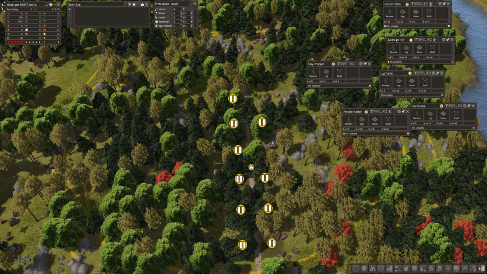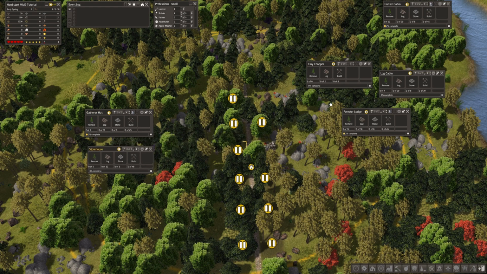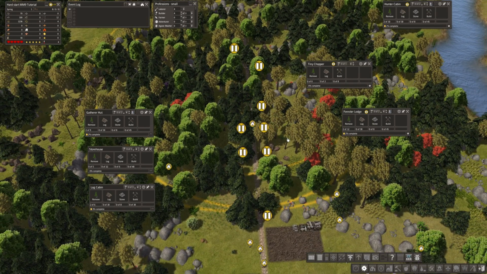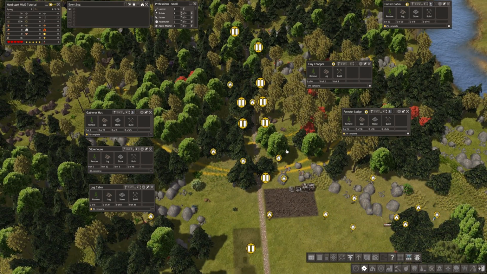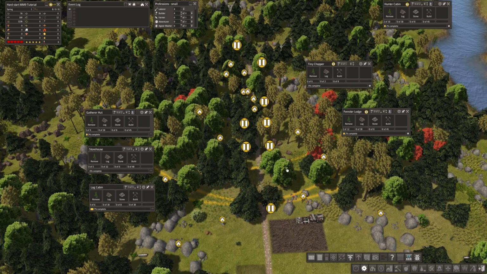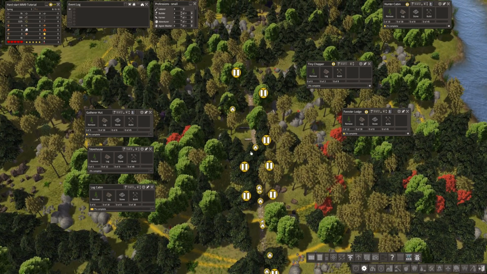So now we're going to pick the gathering hut, we're going to pick the storehouse, and we're going to pick the log cabin that is right in line, this one here. And I'll show you why I picked those. Those 3 buildings are in line, and we can use the priority tool and prioritize those 3 buildings. Okay? So those buildings will be built.